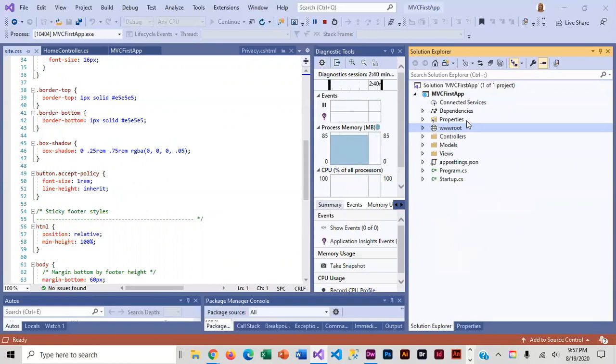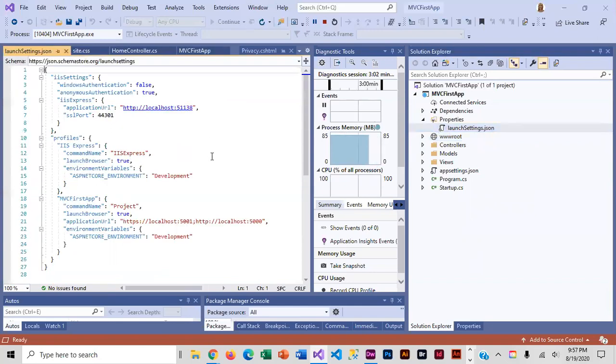Then you'll notice there is a Properties folder. So if we expand that out, you'll notice that we have a JSON file. And this basically has the settings that describe how a project can be launched. So you can open it and look at it. Okay, and you can see it's using localhost.